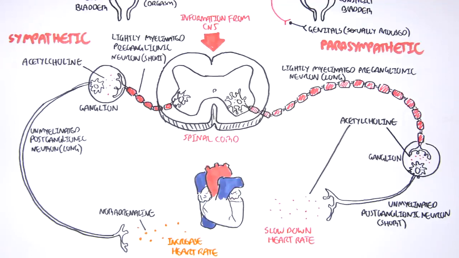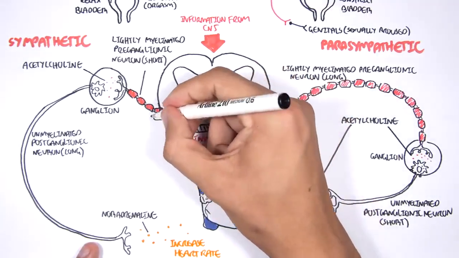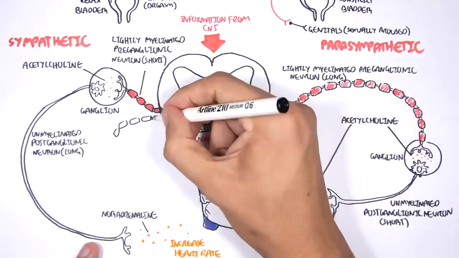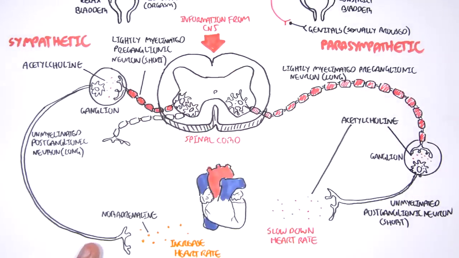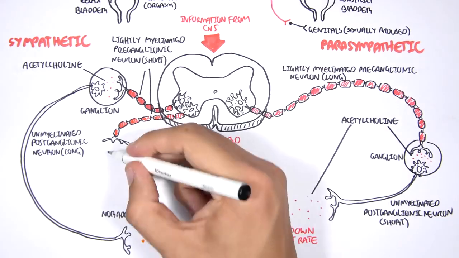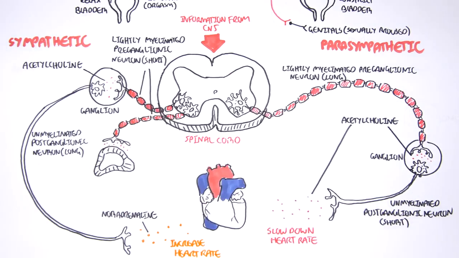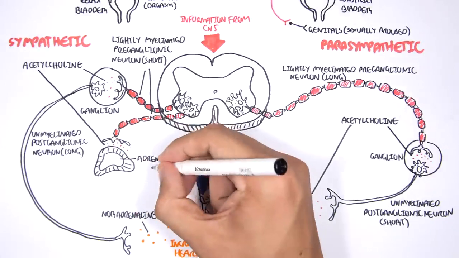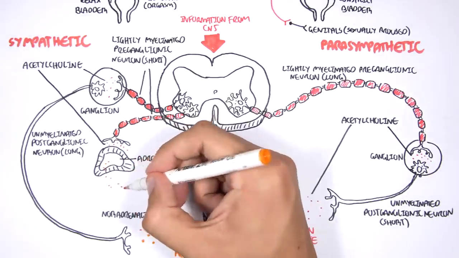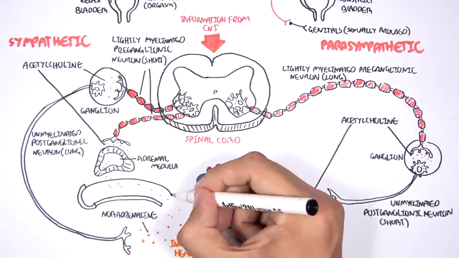Anyways, when dealing with the sympathetic nervous system, it's important to introduce another tissue. So here, the preganglionic neuron is carrying the sympathetic information, it's short, it's lightly myelinated. This neuron can target the adrenal glands, releasing acetylcholine, which will target the adrenal glands, specifically the adrenal medulla. It will stimulate the adrenal medulla to produce noradrenaline again.